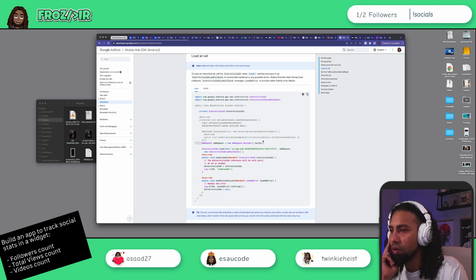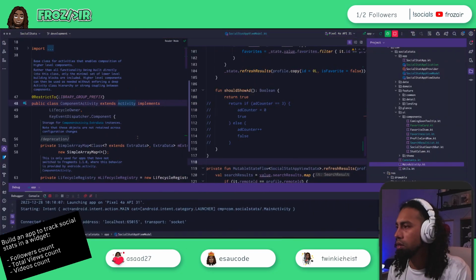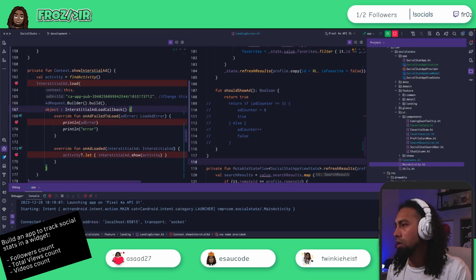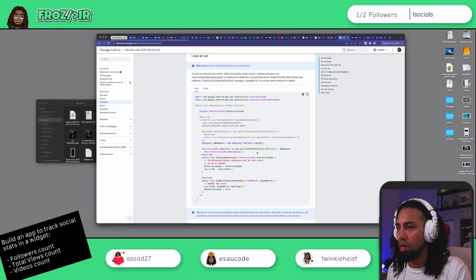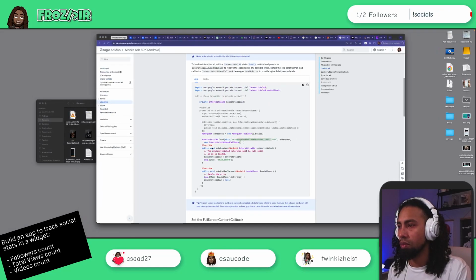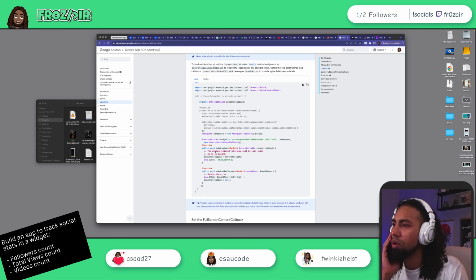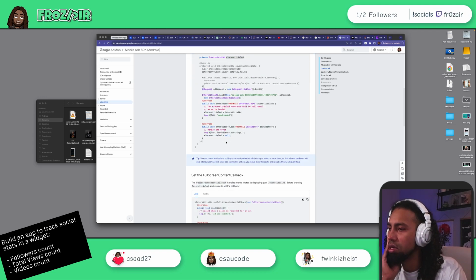I didn't do the ad request here, but didn't we do that here? This is the ad request builder build. Then we pass in the ID, which is the same one up here. Interstitial ad. Why do we hold on to this interstitial ad here?